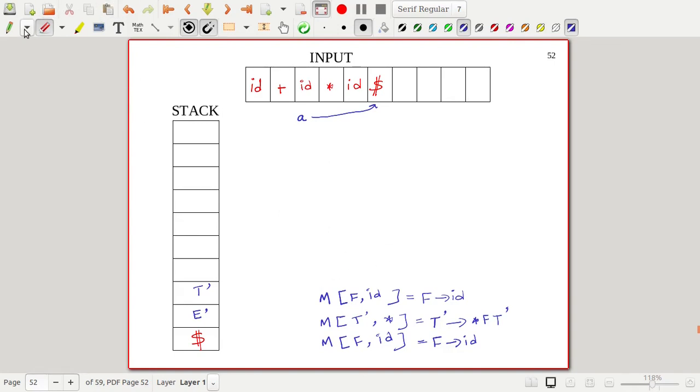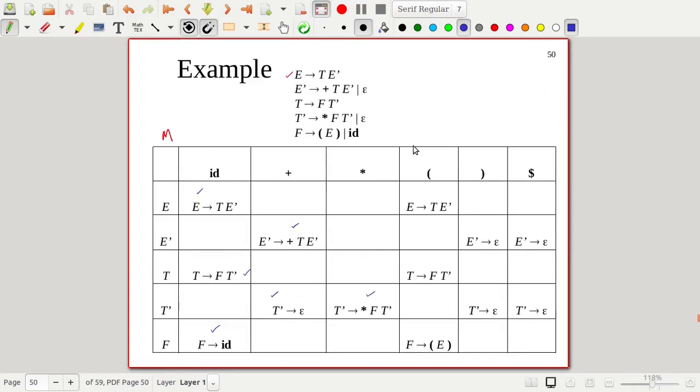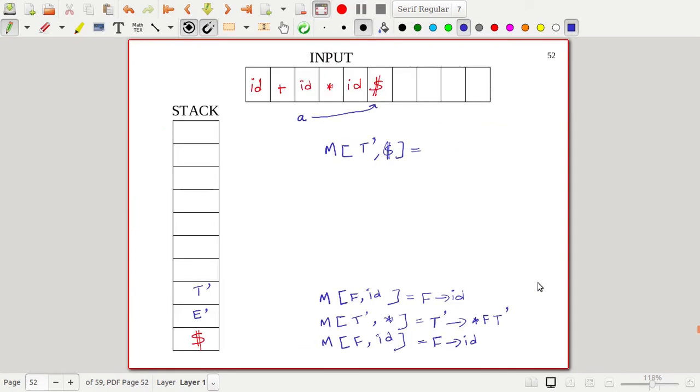Okay. So now the stack top is T dash and the input symbol is dollar. So M of T dash comma dollar. What is the production there? That is T dash gives epsilon.